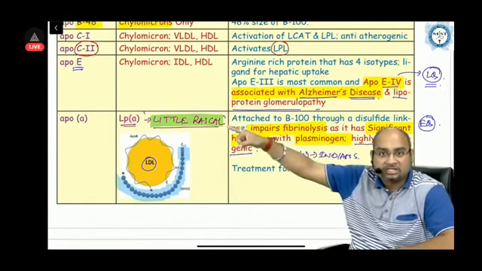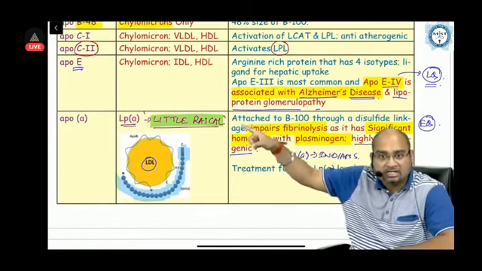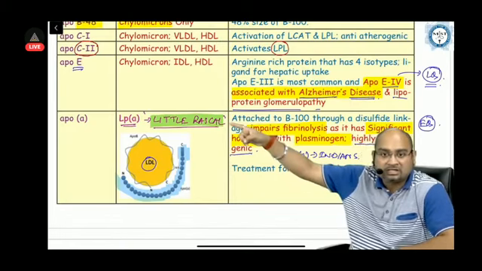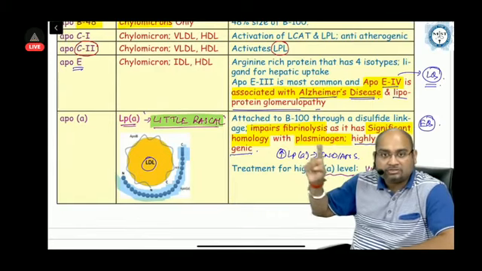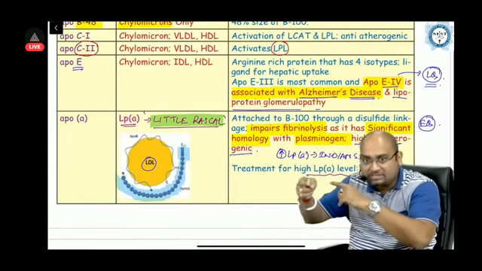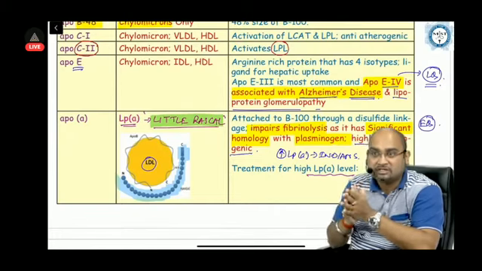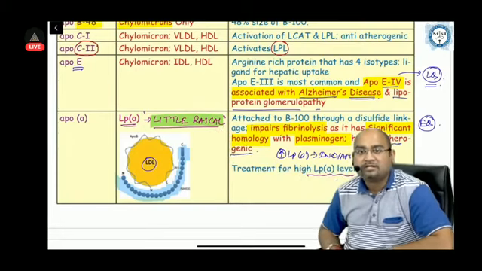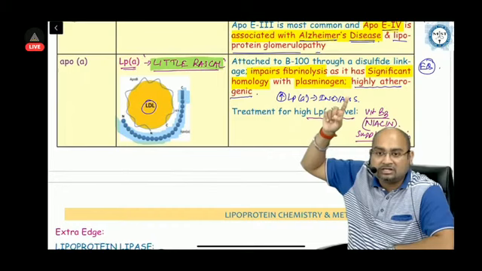And this little devil, we call it the little devil. Its name is little rascal. That is our lipoprotein small a. This little rascal is the competitive inhibitor of plasminogen. All of us know plasminogen gets converted to plasmin. Plasmin will cause breakdown of the clots or the fibrins. So the fibrinolysis process is getting inhibited by the little rascal or lipoprotein small a. That's why lipoprotein small a is a highly atherogenic compound.